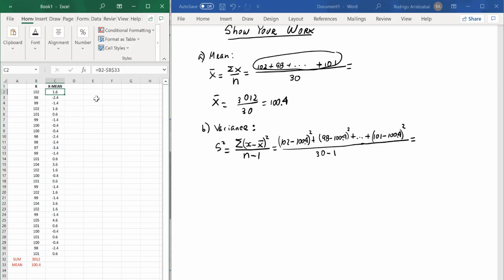Then here we have all deviations, and one important property of the mean is that when we obtain the deviation of all values with respect to the mean, some deviations will be positive, another will be negative, then the sum of all deviations should always be equal to 0. It doesn't matter how many values we have. If we sum all of the deviations, the result is 0. The sum of all deviations is 0.